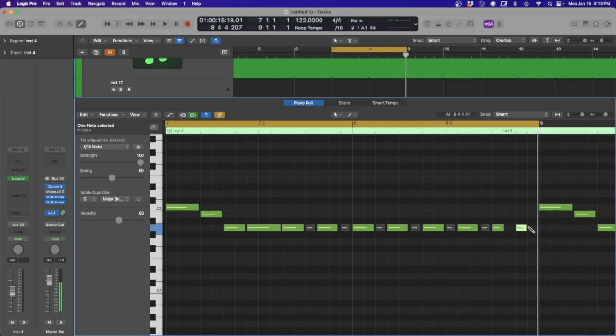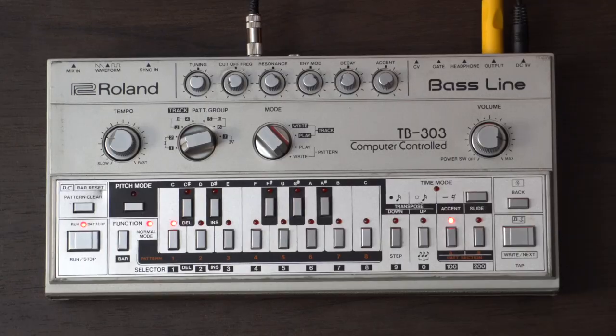And we can make it so the notes don't overlap, so we get the full note each time.